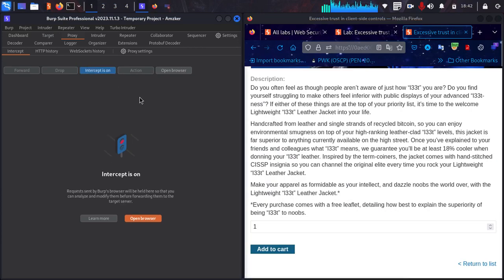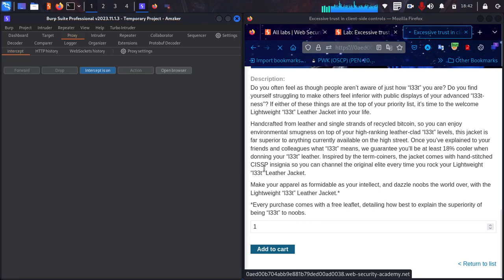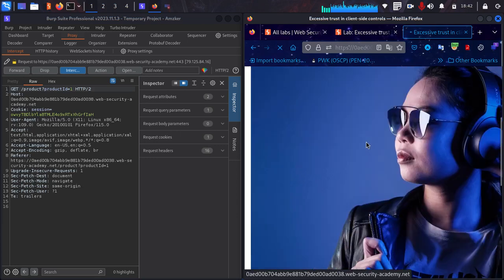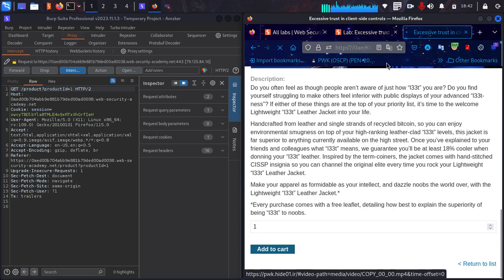So what I'm doing is checking the request. I have turned on my intercept and I'm saying add to cart, and as you can observe there is this product ID, then this is quantity and price. So the price is written in plain text, right? So you can just directly edit it here. I say $1, and I just forward it. And if there is no checking system, see, why this happens is that the website is not checking the ID. It is not calculating the price based on the ID, rather it is sending the price to the server.